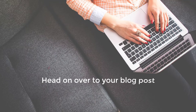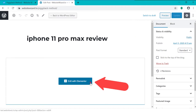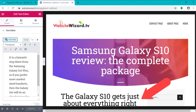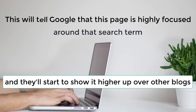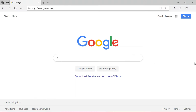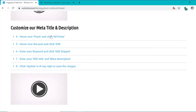The first thing you want to do is head on over to your blog post and optimize it for the search engines. Go to posts, click all posts, hover over the post and click edit, then click 'edit with Elementor.' Make sure your keyword is in the title, first paragraph, last paragraph and subtitle — just get your keyword in there and click update to save the changes. This will tell Google that this page is highly focused around that search term and they'll start to show it higher up when people are searching for that term. Next, set up your meta title and description for the search engines — that's basically how your blog post will show up in Google when people are searching. I've got the steps on this page walking you through how to do all of that step by step.